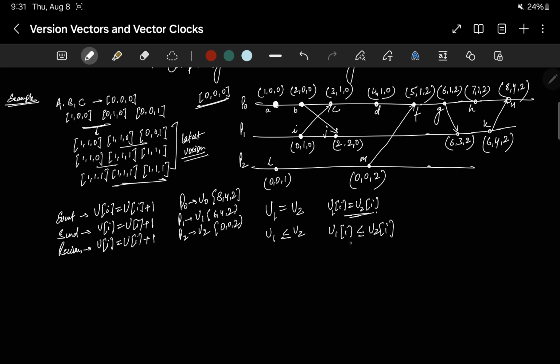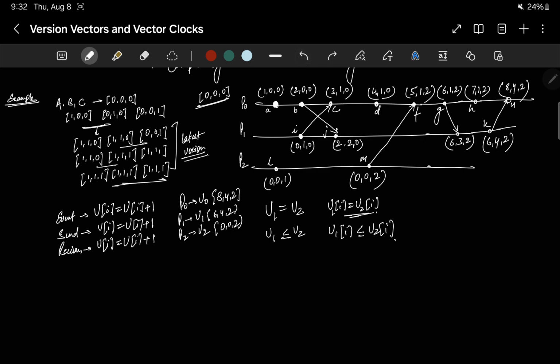Okay, smaller or equal to, not more. Let's say there are 10 elements that can be contained in this. Even if 9 are equal, still if any one is smaller, it means this condition is satisfied, v1 less than or equal to v2. And if all are smaller, then it's v1 is less than v2, right? So this is how vectors are compared, right? Now if we see the causally related events, what do we actually see?